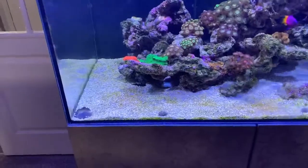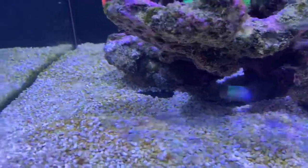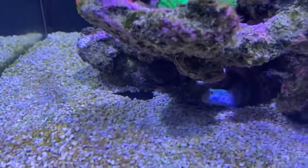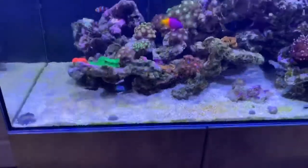As for the old goby - if anyone's wondering how he's gone, he is fully paired now with a pistol shrimp. They're moving stuff each day; I'll cover it up and in the morning he's moved it all back. He's doing really well, nice and big, and seems to be eating really well.